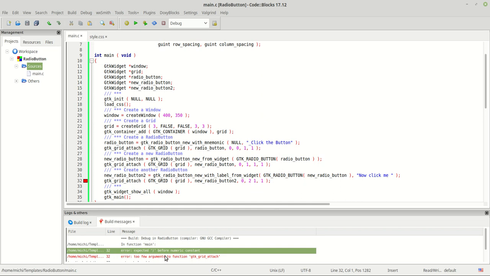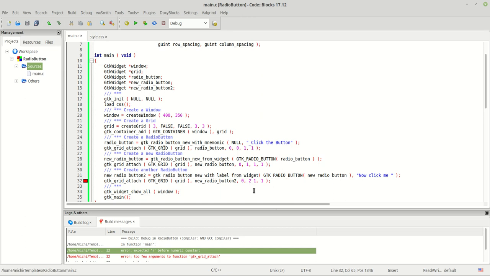We have a problem here because it is expecting something and I don't see what exactly it is expecting. A GTK grid, so this is the first one, this is the second one, and then it expects something before the numeric constant 0. Okay, it is a little bit confusing with these warnings.